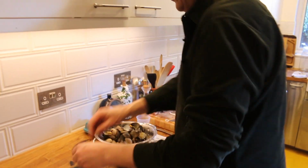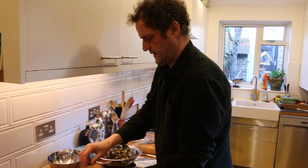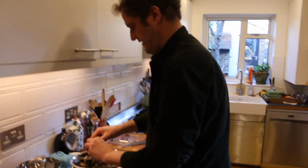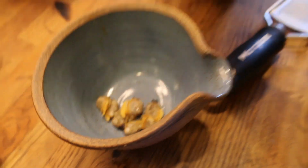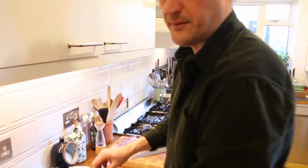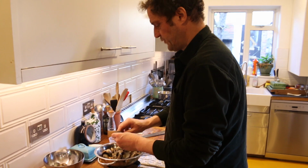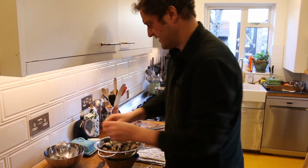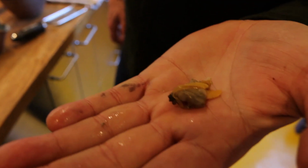While that's just doing its thing, I'm just going to pick through these clams, because obviously this isn't like a spaghetti vongole or something where you expect to see the shells. This is some glorious saucy toast. So all the clams are being picked out now. Very different, these little clams, to some of the things I get up in Norway. We have these enormous things called carpet clams, mahogany clams, which when you open them up, the clams inside are the size of kind of lamb sweetbreads. There's two little clamlets. Very, very good eaten raw as well.